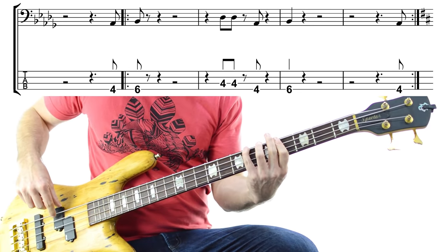And that sets up our last little thing where we go to our E flat again. We get three of these, 1, 2, 3, and then up to the F, 3rd fret on the D string.